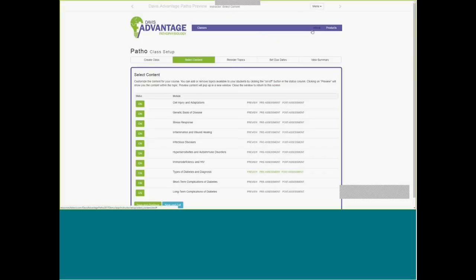which leads us to DavisAdvantage and really the walkthrough. This is the other piece. It works hand in hand with the textbook as the online component to ensure that your students are going to be successful. Today, I'll walk through the class setup, then I'll move on to the student experience, what their path is through DavisAdvantage, and I'll end back on the instructor side so you can see all the great data analytics that you'll receive so that you can remediate and intervene on the topics that are identified as weak areas.